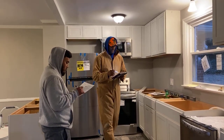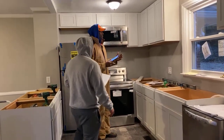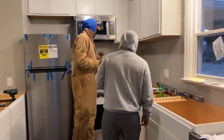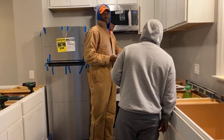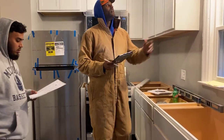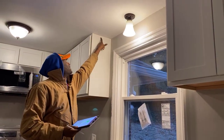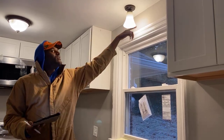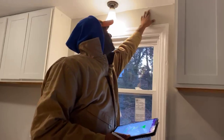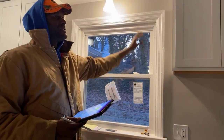Okay, so here in the kitchen again, countertops. We've got some touch-ups to do. Tay and Brian, when they were installing the microwave, we got a couple scratches and dings on the walls. They already acknowledged that. They said they're coming through tomorrow to do some last minute touch-ups. Some of these edges, we got some paint up there. I don't know what that is or how that happened. But we've got some edges. I think this might be caulk or something. Some of these edges look a little tacky right above the window. So we want to get that sorted out.